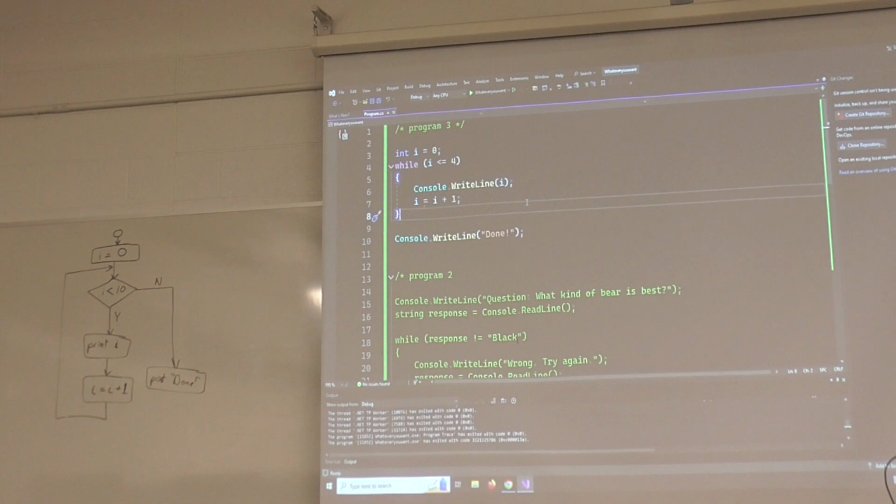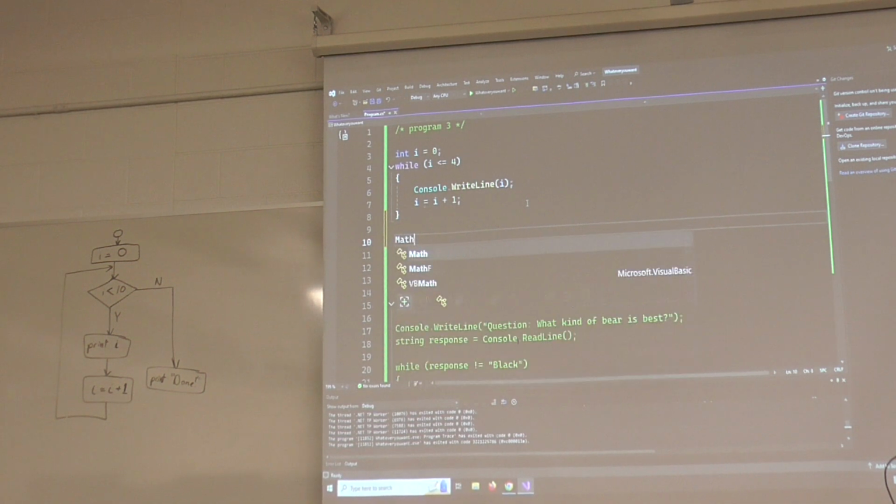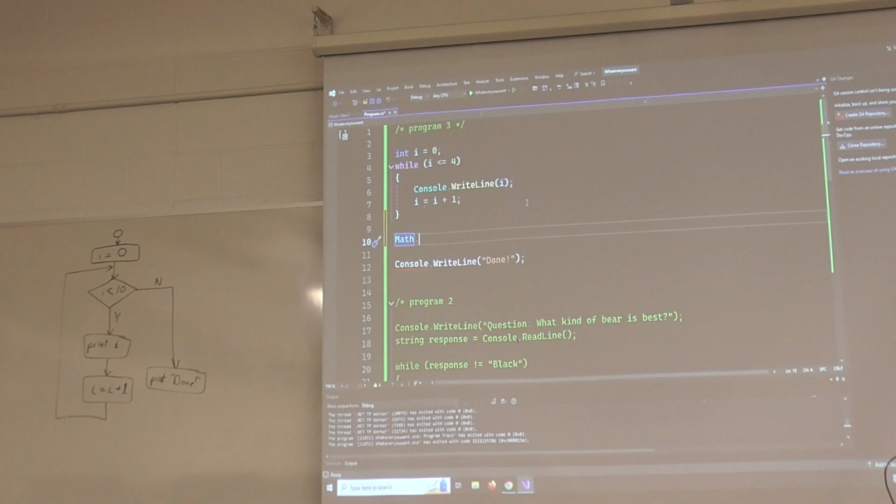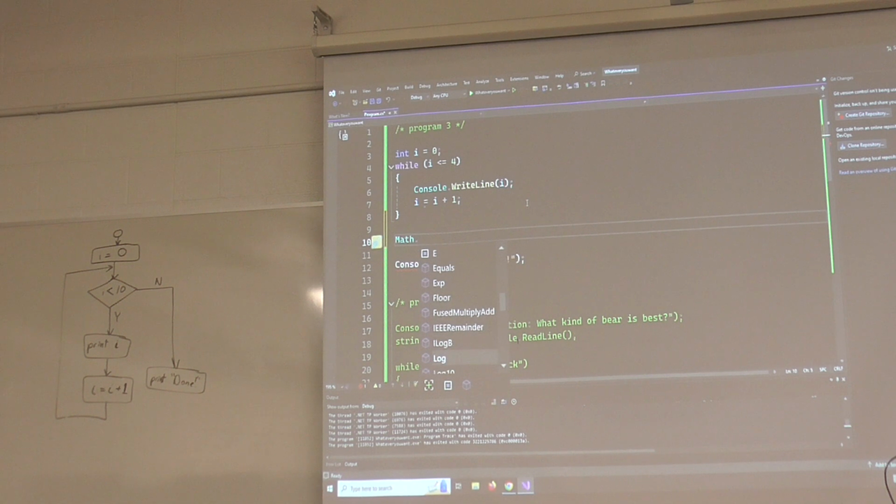Incidentally, the way that you get at those types of things is through the math library. Math dot, and then it's got all kinds of fun operations, including square root.